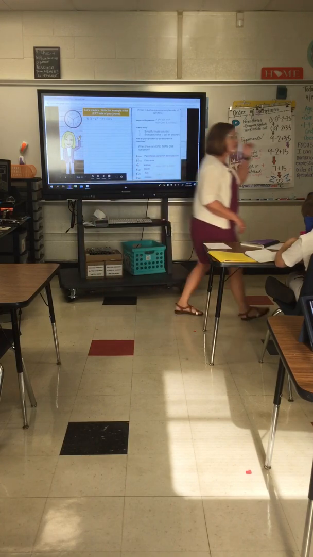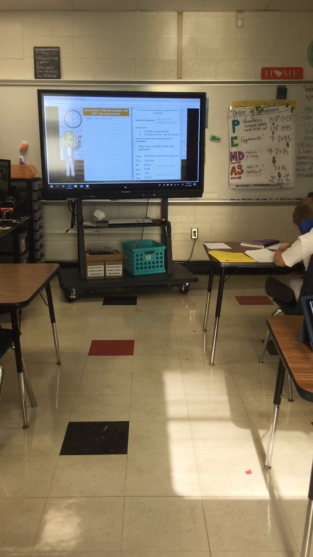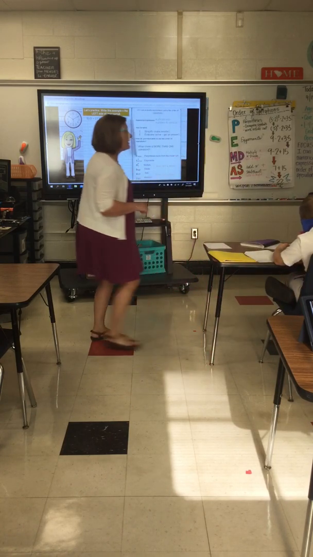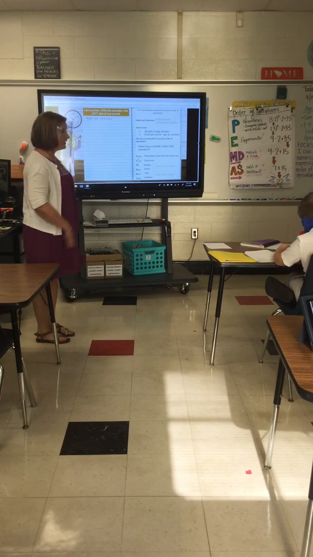All right, after you finish, I want you to write this example on the left. Remember, we always do our notes on the right. We do our examples on the left. So I want you to write this example, parentheses 5 minus 2, close parentheses squared, minus 2 plus 3 times 5. I want you to write that on the left.